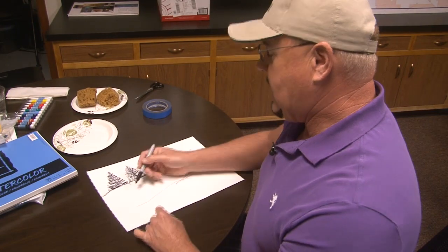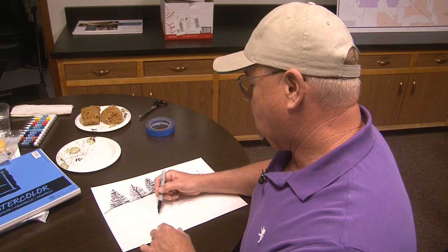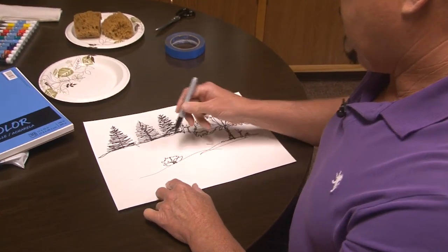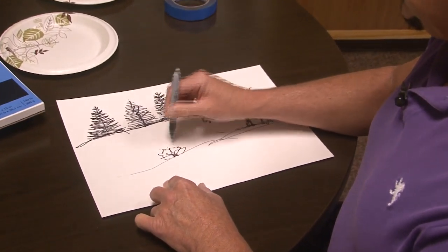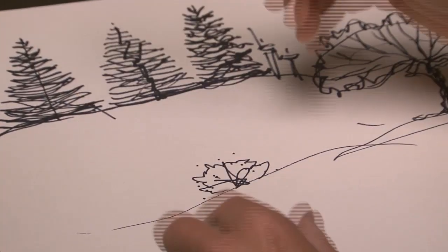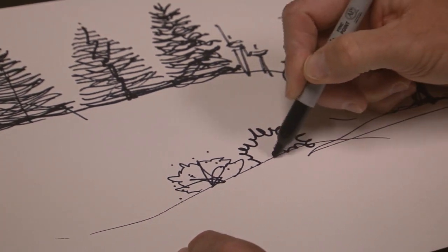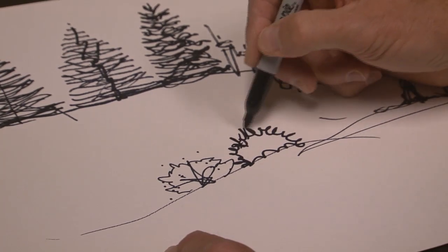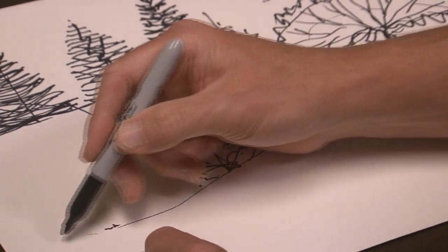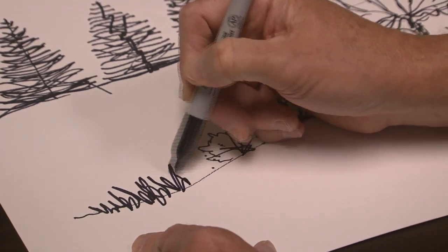Underneath trees, a lot of times you'll have shrubs or grasses. I'll show you a couple quick techniques on how to draw a shrub — they have lots of different looks. When you add dots like this, it's called stippling; it adds a quick effect to make it look like leaves, flowers, or similar details. You can also vary the shape of the line work around it — this is kind of a scallop pattern with branches in the center. For understory plants or grasses, it's a little zigzag checkmark technique that quickly makes it look quite natural.